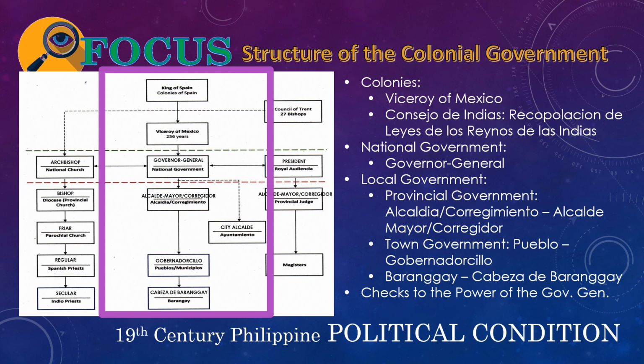Suffrage is given to males 23 years old and above, well educated, and with properties and tax amounting to 500 pesos. The power and responsibilities of the Governor-General in the country is checked by the residencia, the official who checks the abuse of power of the royal officials who live in the country, and the visitador, the official who will just visit the country to check the royal officials.